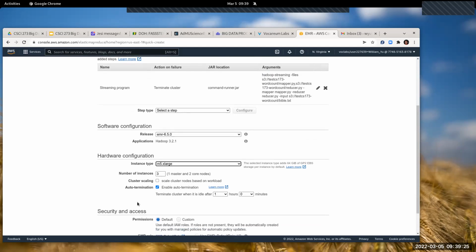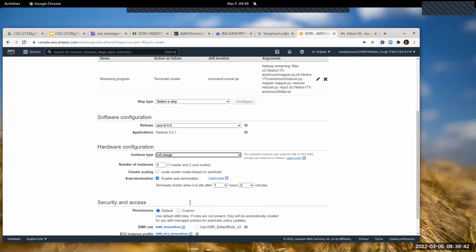Okay. This is a new feature actually. This wasn't here before. What this probably does is that if the cluster is running slowly, it can actually add nodes to it. But again, the mechanics may be something we have to read up. And this one is on auto terminate. So if nothing is happening in the cluster for 1 hour, it terminates. Again, that's another new feature as well, which is good because you don't want your load to be consumed just because you forgot to turn off the cluster.